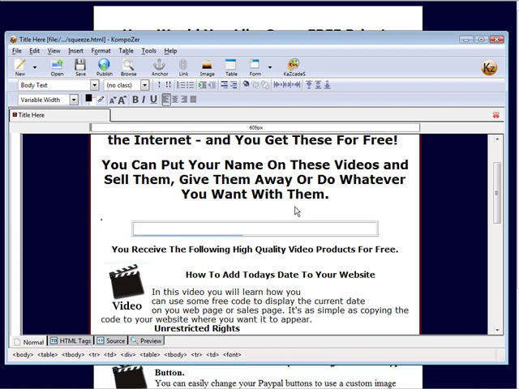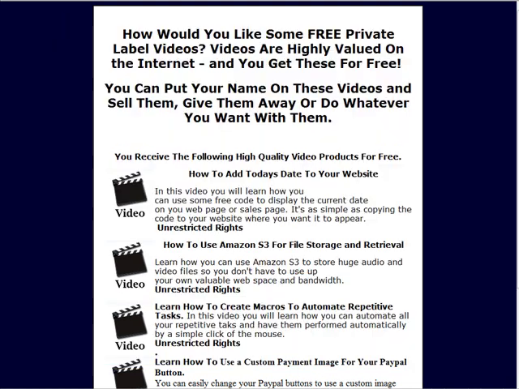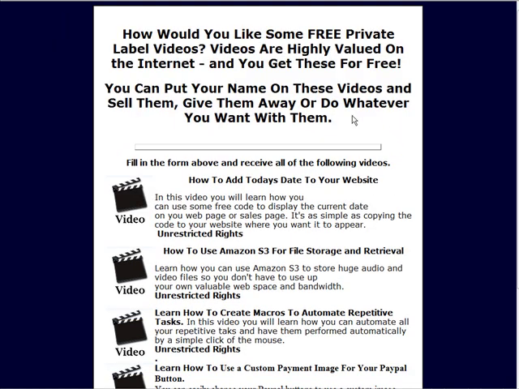You also might want to put above this box here, I'm just telling them to fill in the form below to get all of the following items. Something like that. Since we have so many there, we're going to have to switch the page around a little bit. So this page was a template, but you're free to change it as you need. So let's just do that. Okay, so I just changed it like that, fill in the form above to receive all the following videos. So let's save this. Now let's refresh our form here on our browser.